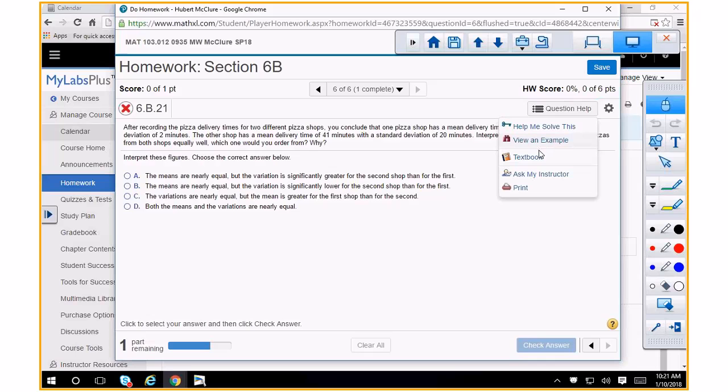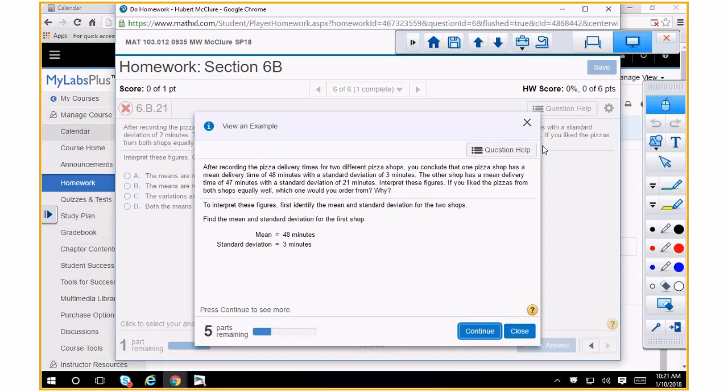Well, let's say you have seen the material before, but you've forgotten it. All right, then you don't want the guided tutorial. You're going to get mad, because you don't want to answer all them questions. Then you hit view an example. That is the tutor where they just show you how to do the problem and you just look at it.